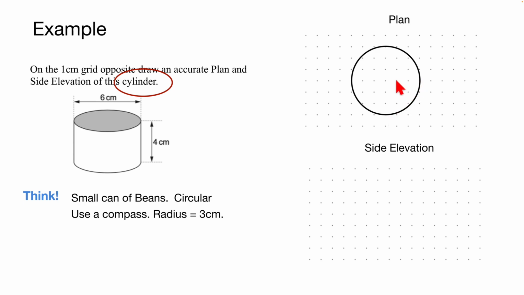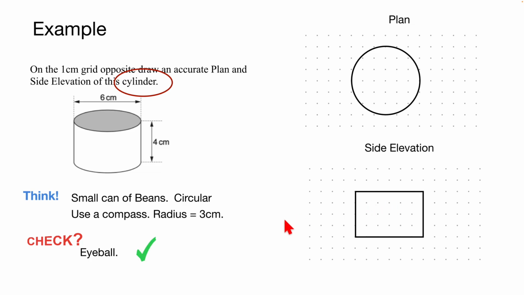The side elevation, you do not see the top when you look from the side. The top and the bottom are parallel and they're invisible from the side. So you just see 4 centimeters high and 6 centimeters across, and so that's what you draw, this box shape. Notice the width is the same as the plan. It has to be, because that circle is a circle on the top of this cylinder. For checking, I just eyeball it. That's 6 across, well that's good, that's 4, and that's 6 across, yeah, that's fine. That should do. Thank you very much.